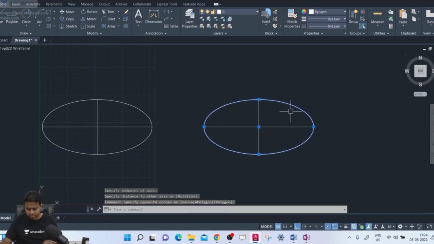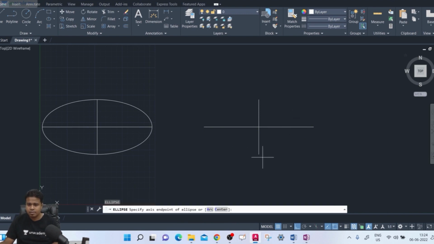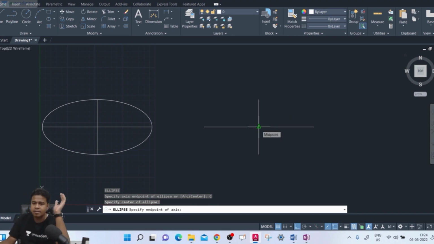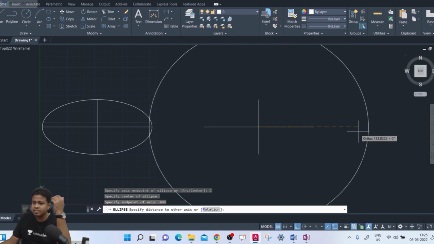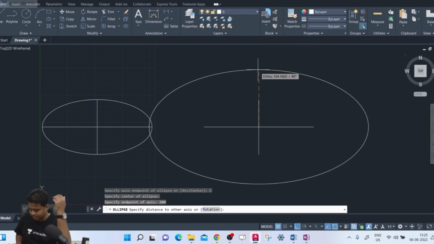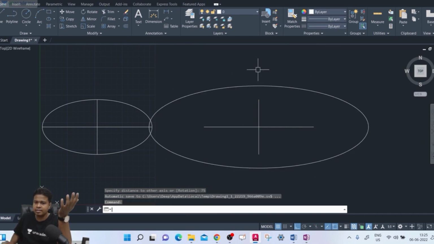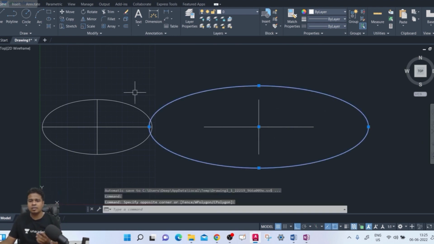Exactly. Delete it. Go to ellipse again. Go to center. So center of the ellipse. Now specify the endpoint. Actually, you can specify the endpoint by ortho on and giving distance. So give 200. That's the major radius because ortho is on and our mouse is towards this direction. So give 200, enter. So this is the ellipse of major radius 200. Let's take 75 as the minor radius. Okay, enter. So that's it. From this center to this point. So this is how ellipse will be drawn.